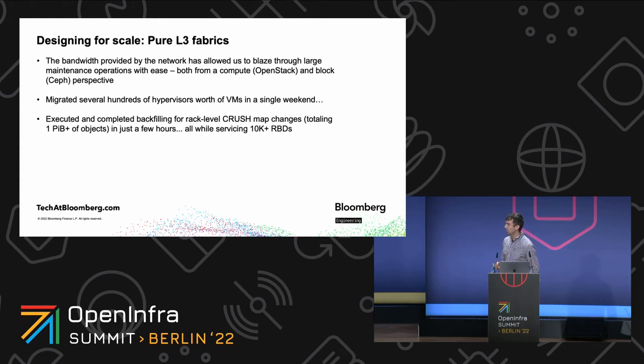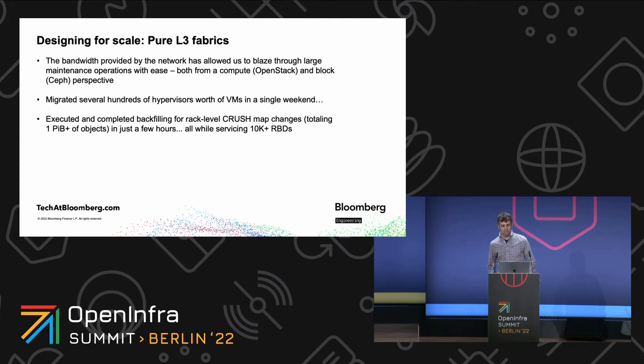And so now the numbers to give you an idea of how scalable this network fabric really is. In a single weekend in one of the clouds, we did have some spare racks that came in through delivery, and what we decided to do was actually migrate every single VM in the cloud. That was to upgrade the kernels, the firmwares, QEMU versions, things like that. And we were able to do it without an issue. The bandwidth was ample enough to supply that. We didn't cause any impact to the users' VMs.